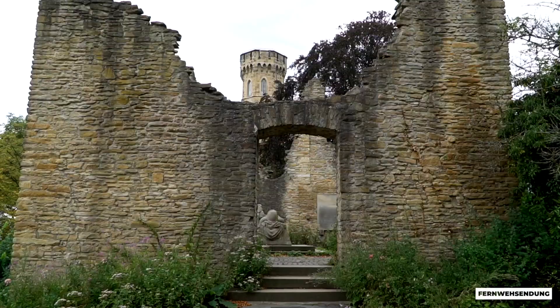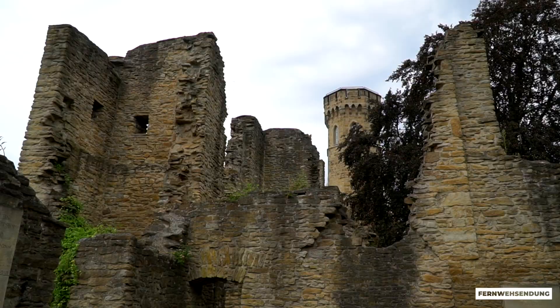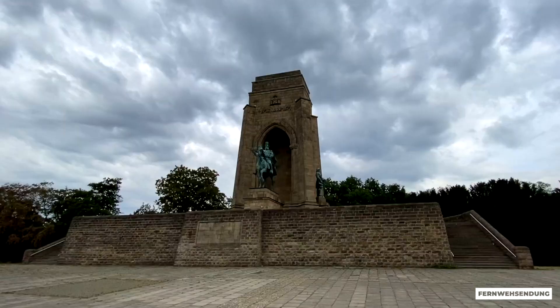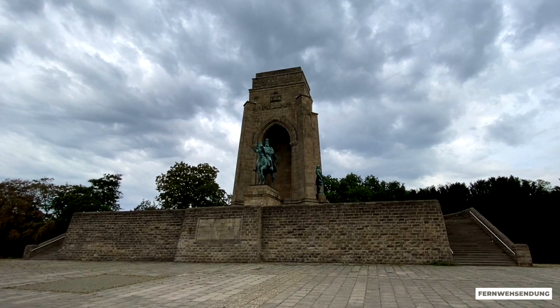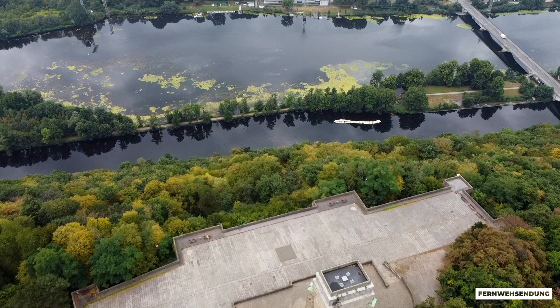Up on the mountain there are also two other nice places to visit. One is called the Hohenseeburg — it's an old castle ruin which was built around 700. A few meters away from that you will find a platform with a massive monument of Kaiser Wilhelm, which was finished in the year 1902. If you like to visit this place, there is a hiking car park at Lake Hengstai and then you can walk up that hill. If you don't want to walk, you can park your car at the casino Hohenseeburg and you can also go there by bus.